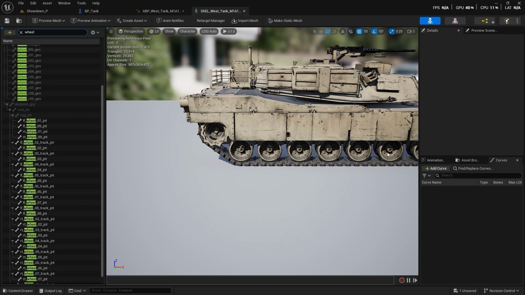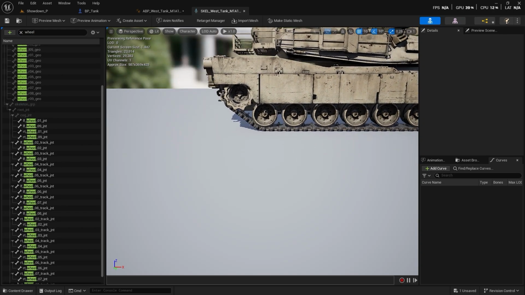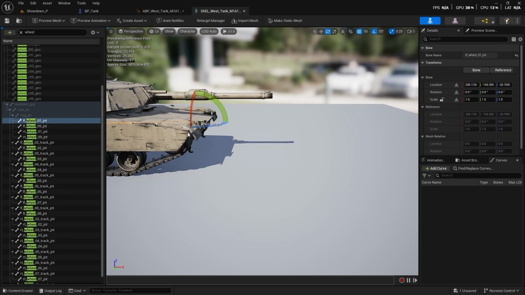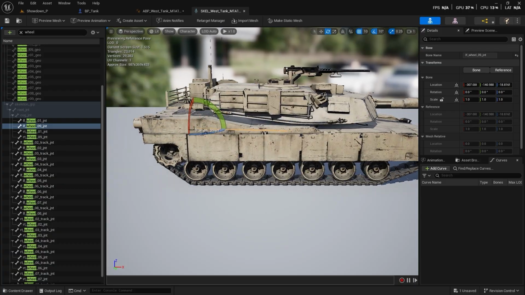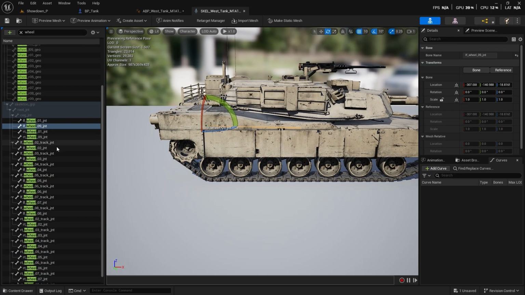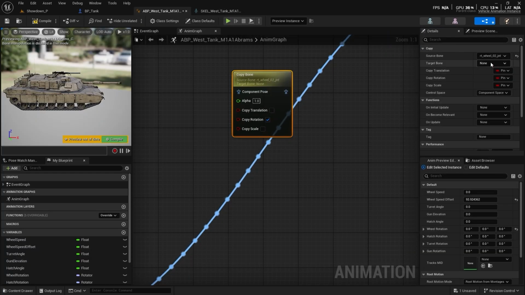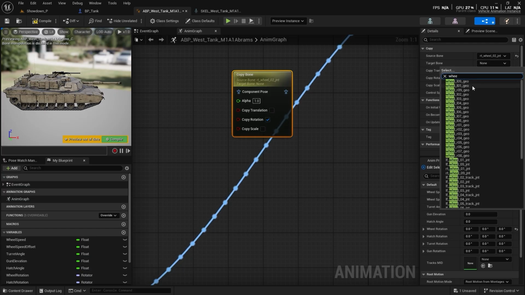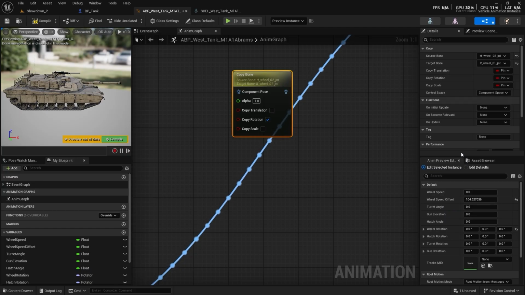I don't know what the name of this one can be. I think this is wheel number 1. Wheel number 1 is there, and wheel number 9 is on this side for both of them. Okay, so I'll come here and tell him wheel number 1, from this, left and right. I'll tell him this is wheel number 1.